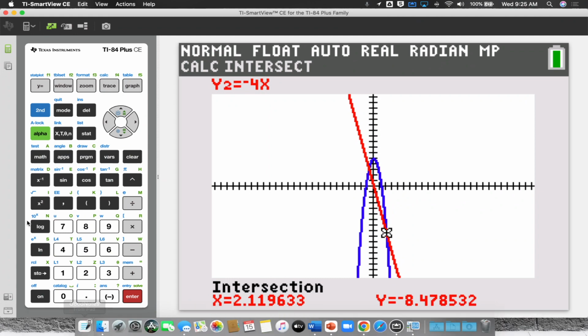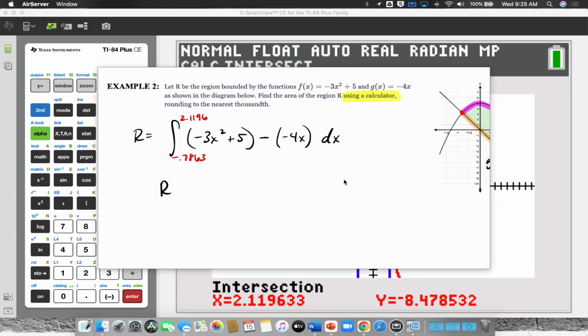Okay. Not done with the calculator yet, because now I'm going to ask the calculator to actually solve this thing. Before you ask the calculator to solve it, it's probably best to clean it up a little bit. You want to make it as simple as possible for the calculator, because sometimes the calculator will act funny. So these guys are negative, negative. So the function is negative 3x squared plus 4x plus 5 dx. That's the guy I'm going to ask the calculator to solve.